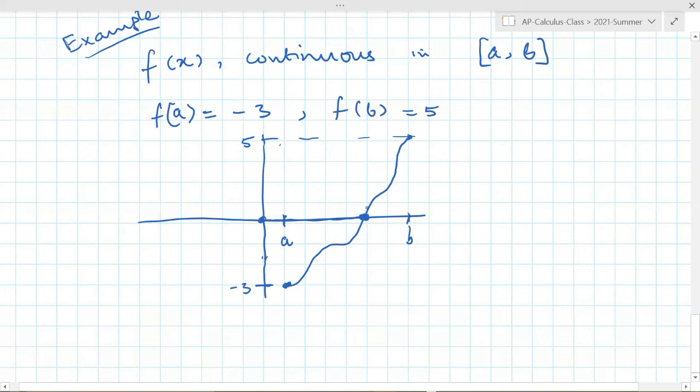So this can be helpful in finding where the zeros of a function are. If I knew this information, I don't know the actual exact function, but I knew it was continuous, then I can say, oh, between A and B, there has to be a 0. A and B could be something, 2, 6, whatever. So this way, IVT can be helpful in identifying the zeros of a continuous function. I don't know how many times it crosses. Maybe it crosses 2, 3 times, but at least one is guaranteed.